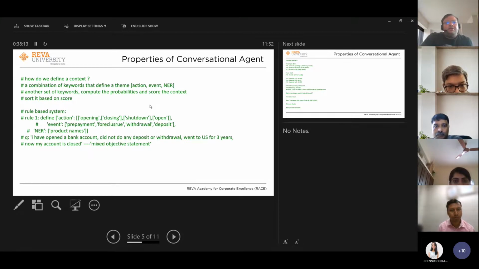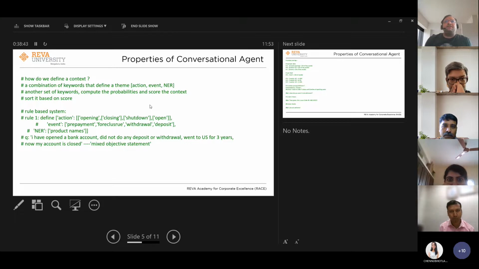So again, it's just saying what I was mentioning earlier. When you are identifying a context, you can come up with your own scoring mechanism, or if you are doing it using a deep learning model or any model, you can use the confidence score of the model. So again, defining or rather predicting a context is fine. But if you are extracting the context from the text, there might be multiple ways of doing it.